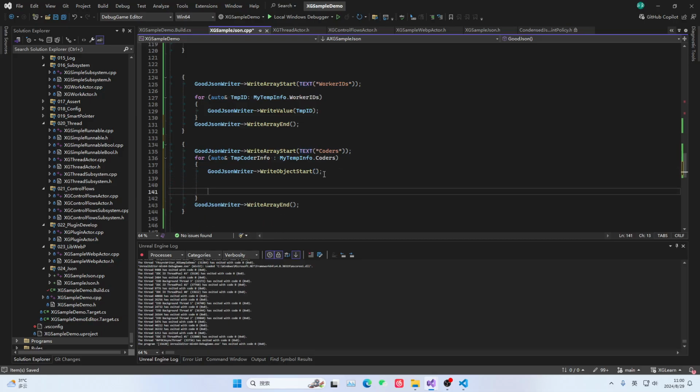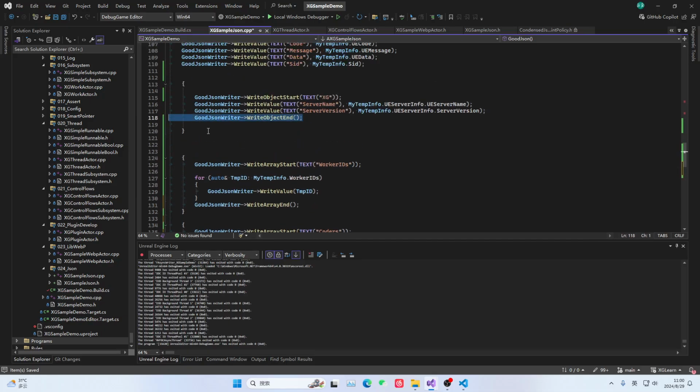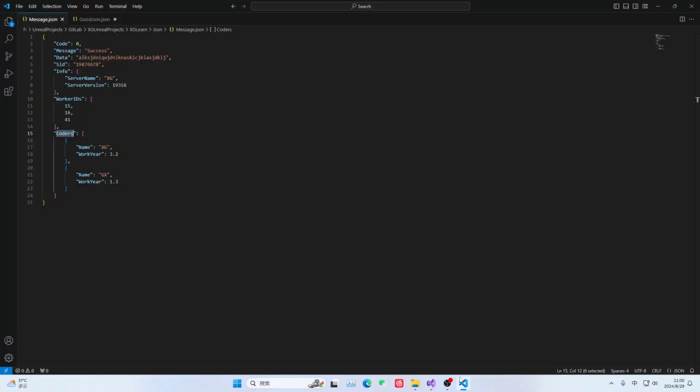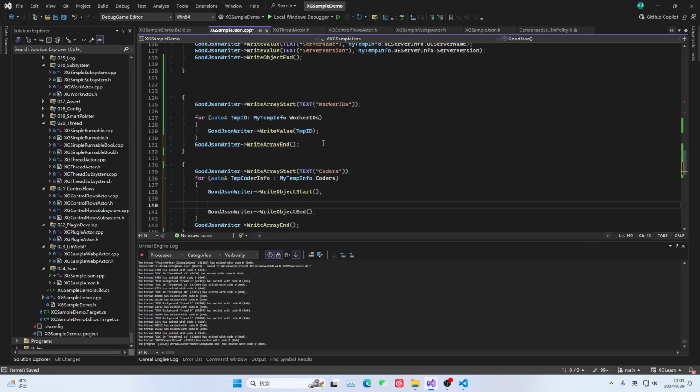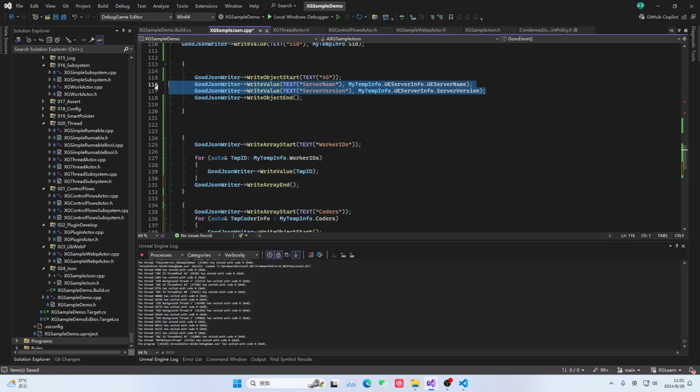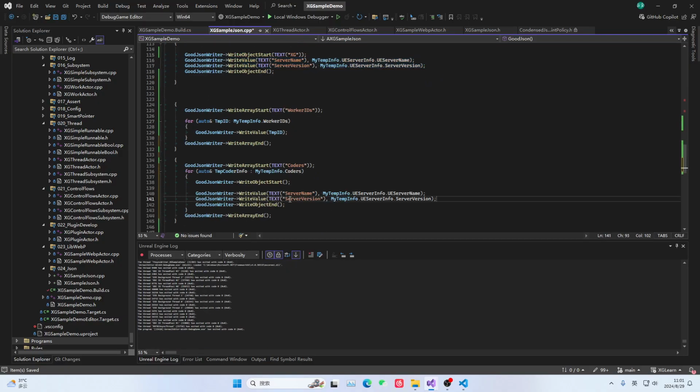Okay, then note this object start. We won't pass parameters, because it looks like this. You see, it looks like this. We need to write a curly brace, and this one doesn't have a colon before it. You see, there is an info with a colon before it here. It doesn't have one before it. So we directly write a curly brace. Let us have parameters. And this host is called parameters here. And then here, actually, it's just two pieces of information.